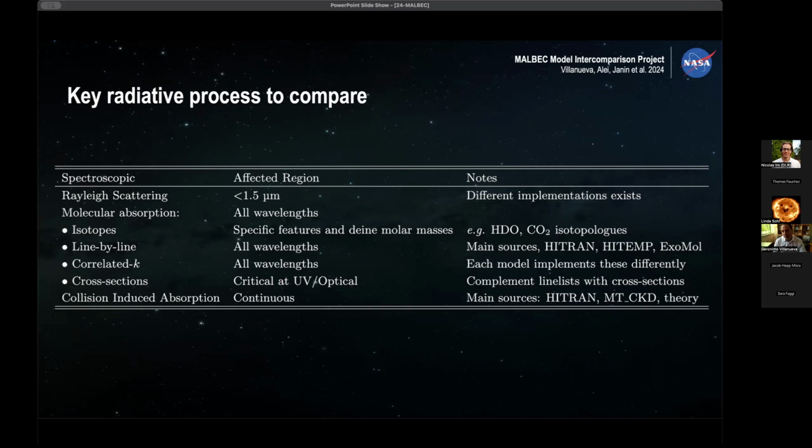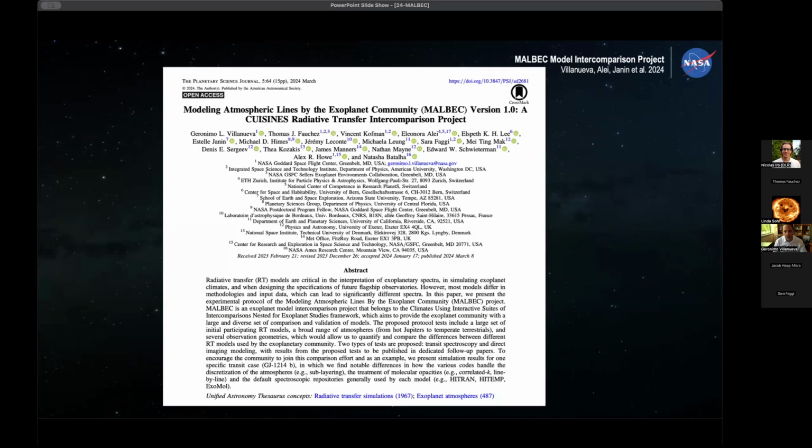And then also collision-induced absorption. In general, I think we agree on that. I think we have general agreement. The only thing that has been a little bit different, and Eleonora will probably show more about that, is the water continuum. We call it MTCKD. We have provided for the group a technique, and we were using that across. So if you all use that, we tend to agree, which is a good thing. So I think in general, we are in agreement on that aspect of the investigation. So this is the paper.